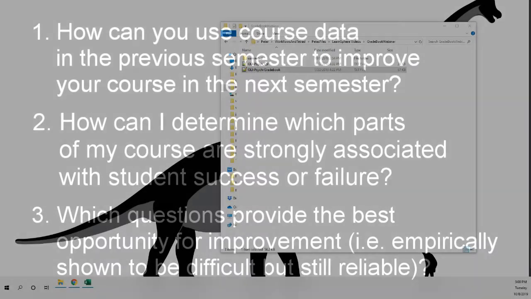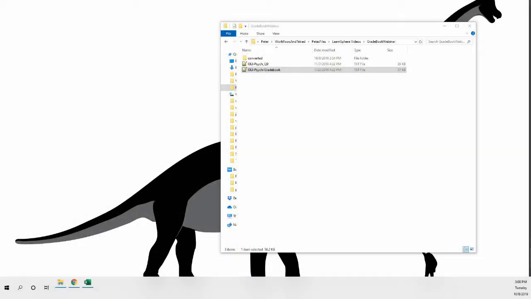I'm going to use LearnSphere's Tigris workflow tool and gradebook data to identify an assignment that seems to be worth investigating in order to potentially improve that assignment and improve the course. The course gradebook that I'm going to use is the course gradebook from a Psychology MOOC. It is a tab-delimited file, and I'll show it here in Excel first.